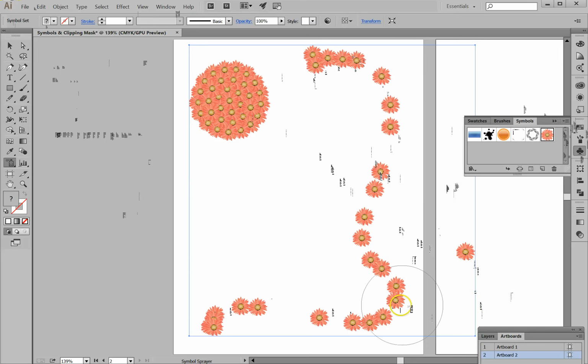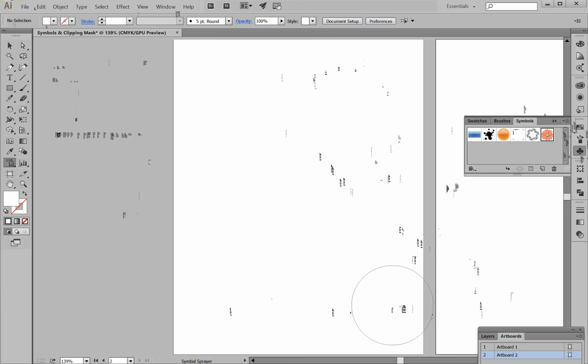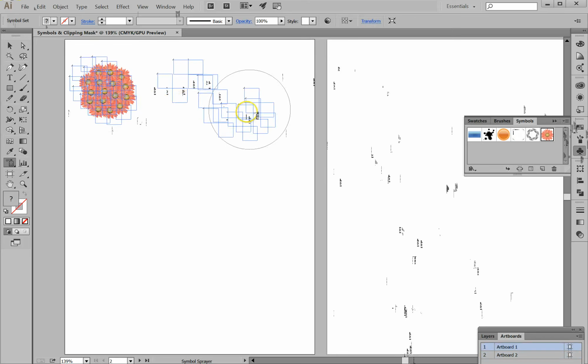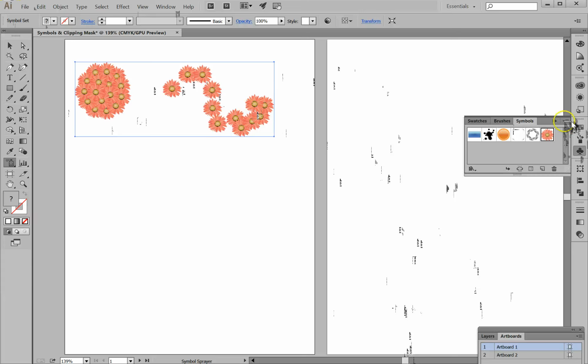In this tutorial, for right now I'm just going to delete that because I don't really want any of those. But for you, when you're uploading a file for me to look at, you're going to go ahead and show me that you've actually played around a little bit with a symbol from the library, and you might look like that.